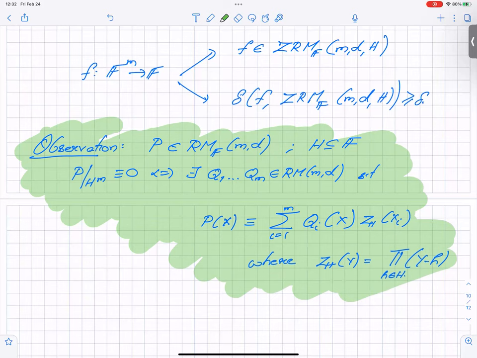But now I claim this gives us a way of proving, and this will essentially be what we are told by the PCP protocol, to prove to you that P is low degree. What will I give? I'll give P, I'll give Q1, Q2, Qm. I'll give all of these. To prove P is low degree and is 0 on the sum subcube, I will give P, Q1, Q2, Qm, all of these tables together. You can run individual low degree tests on each one of them. They convince you that they are all low degree. And now pick a random point and check that that identity is satisfied.